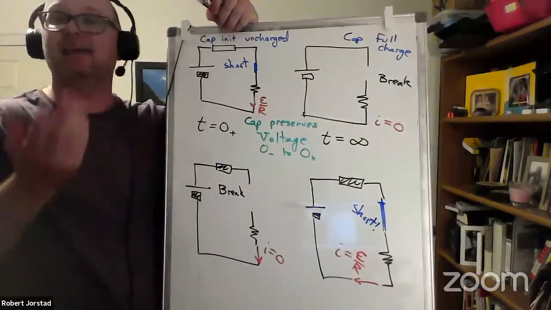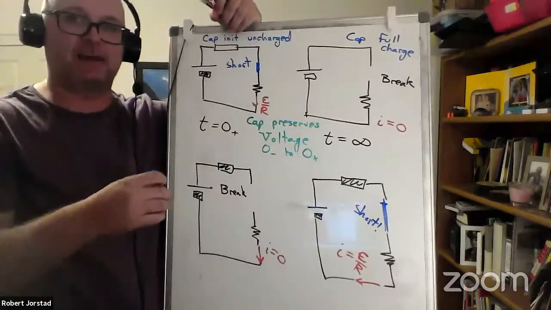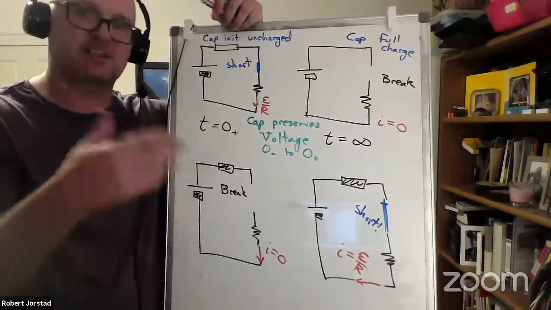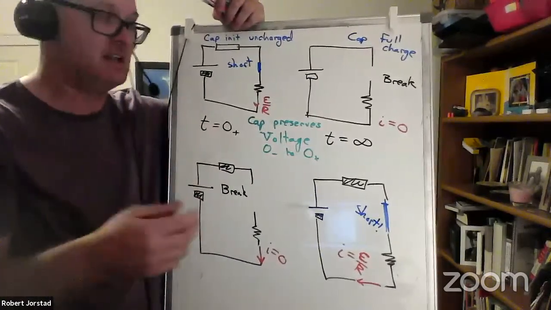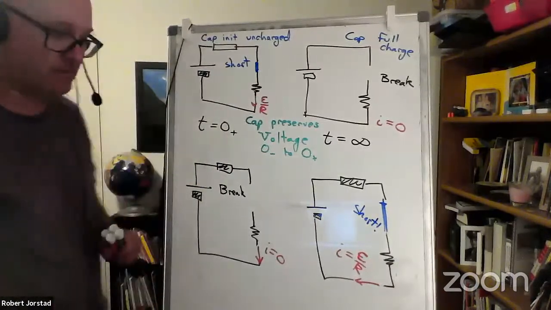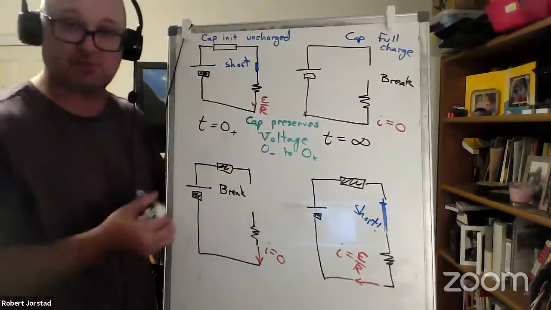If I needed the energy, I could get the voltage times the charge, but I can't use my shortcut trick to do power or energy because they're second order terms. There's a squared in them. So yeah. Now, what would be the equivalent statement down here? What does the inductor preserve from 0 minus to 0 plus? What's the equivalent statement?